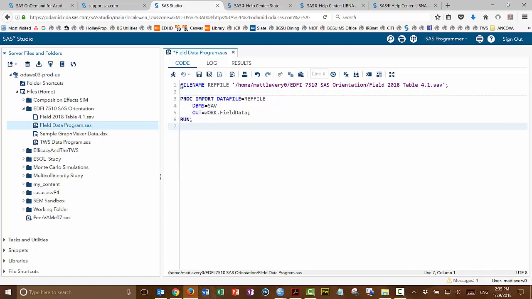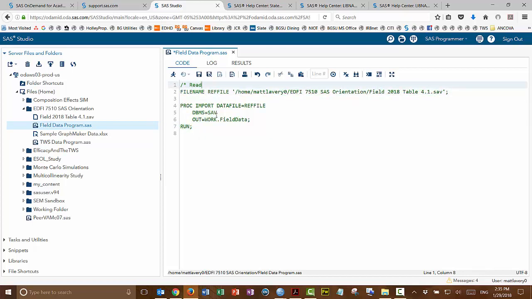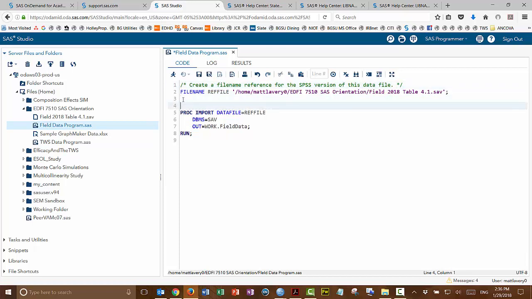So what I have left here is... I'll go ahead and add a comment that describes what that first line does, and then I'll add a comment for the second line as well. And so now I've commented that up. I'm going to go ahead and save my program.